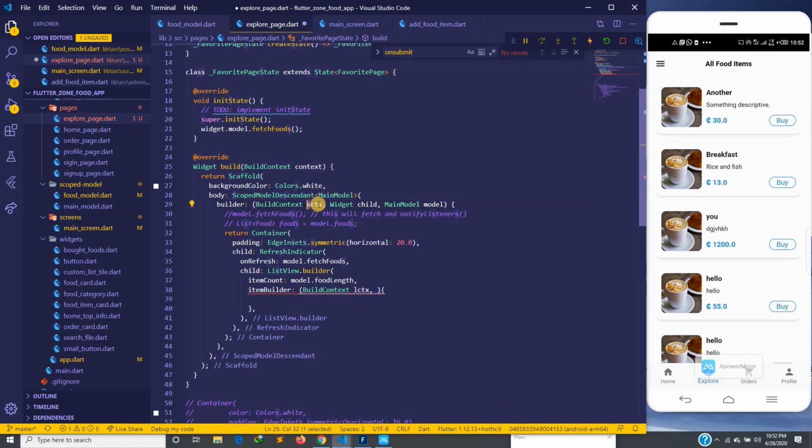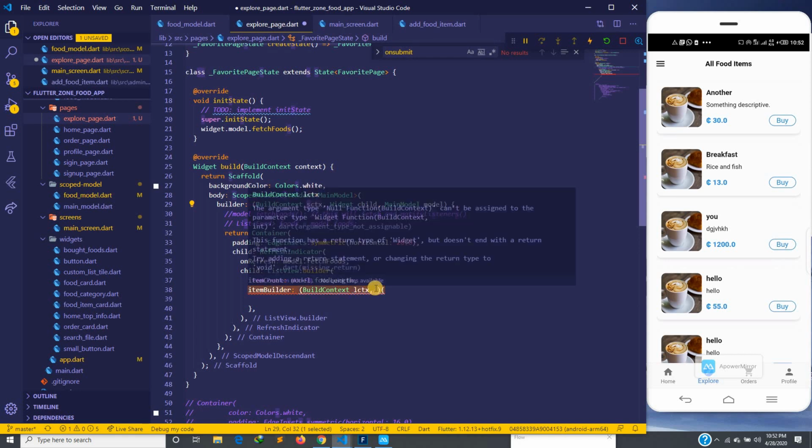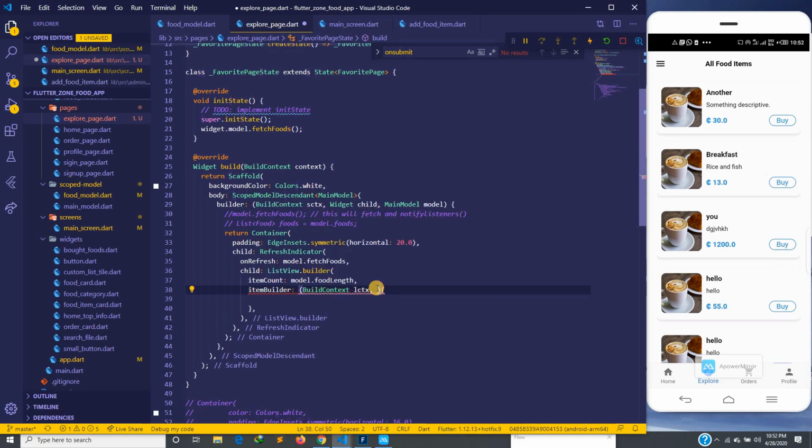So this is the scope context, and then this is the list view context, and we also have to pass another argument, which is the int index. Okay, because as this list view is looping through our food items, we are going to get the index of an element, of an item in the list. Okay, the index.